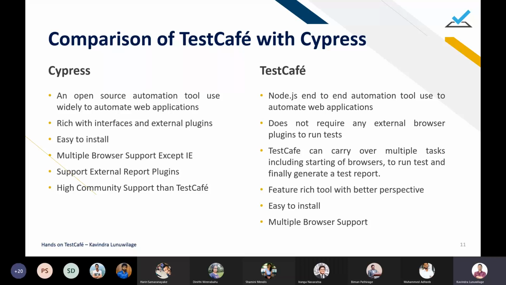So then I compare the TestCafe framework with Cypress. Both these tools are open source, and both have a paid version as well. Cypress is rich and also has external plugins, but TestCafe does not require any external plugins because it has inbuilt plugins for almost all the functions. Cypress is easy to install, and TestCafe is also really easy to install.